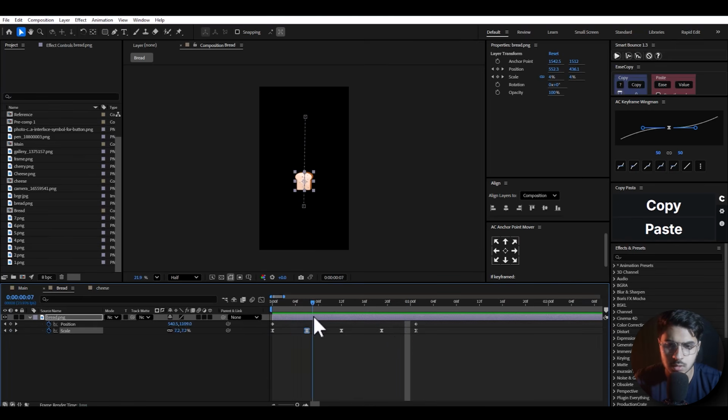It's not that good as I thought it will be. So let's do one thing, remove these 3 keyframes. It's going 5 to this.